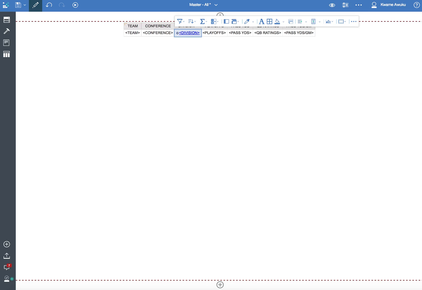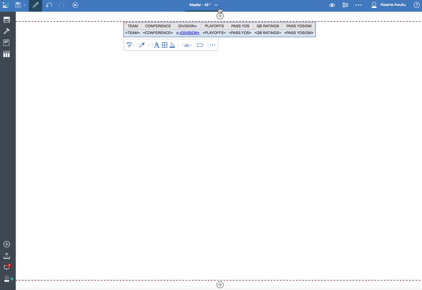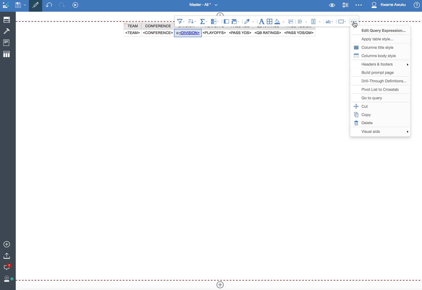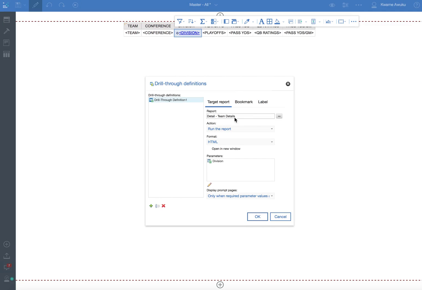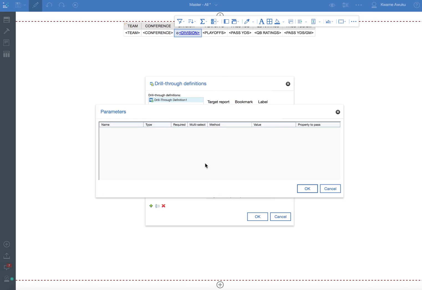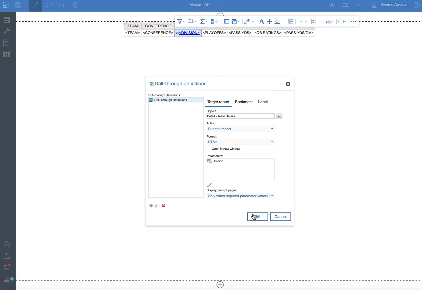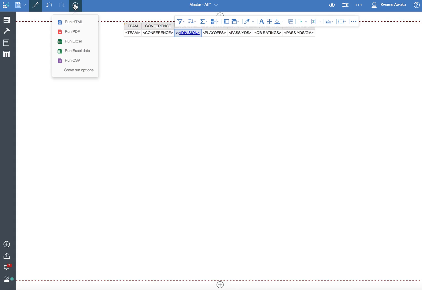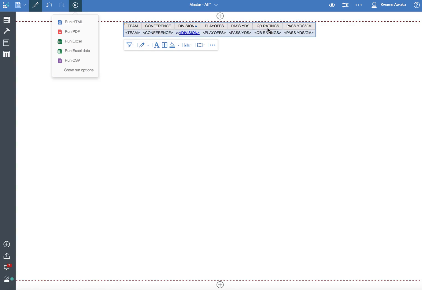To repeat what I just did, essentially, all you have to do is create a filter in the detail report query, and then you create the link between the master report and the detail report by going through the steps that I showed you. You first find the location of the detail report, and you specify the action when you click on the value. What happens is it will run the report in HTML, and this is where I engineered that the master report passes the division value whenever that data point is clicked. So that is what I wanted to show you. It's very straightforward, and anyone can do it.